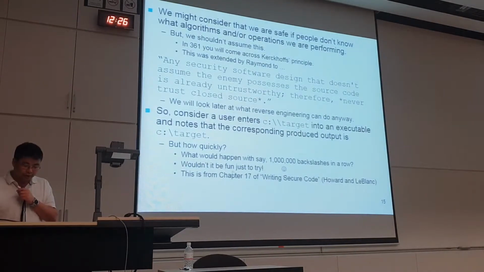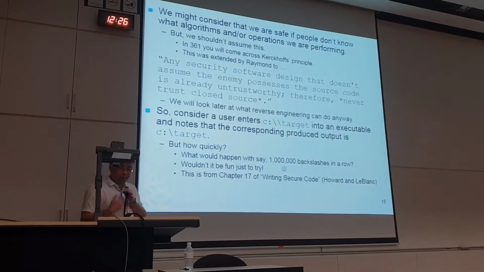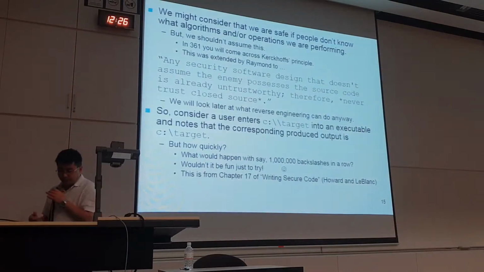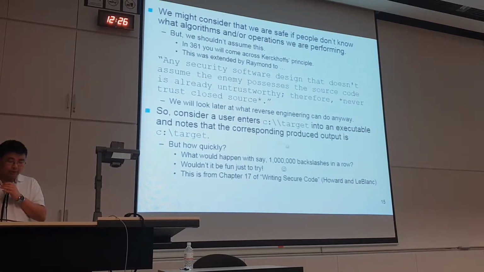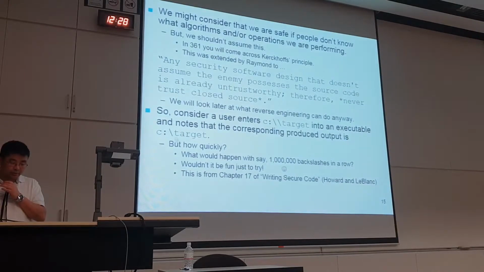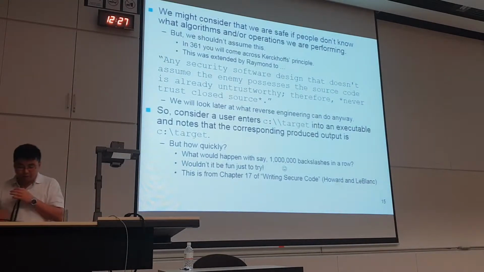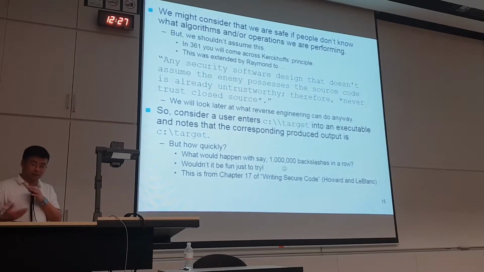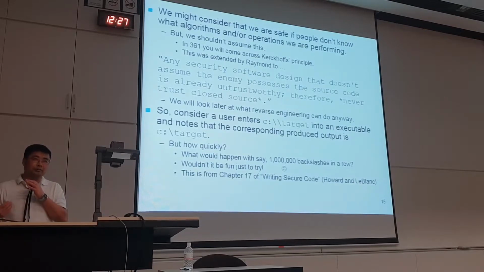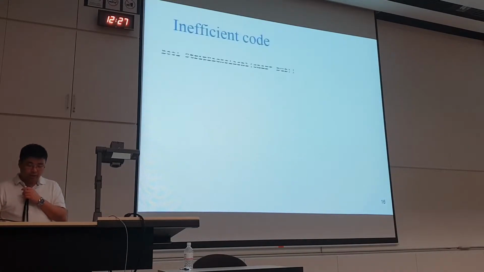This example is a very simple example. Suppose we have a program whose task, whose function, is very simple. It will remove the extra slash from the input. If you have multiple slashes, it will remove all of them, and then you have just the last one left. This is one simple program. If you only have two, then there is no big issue. But what happens if there are many? Different source code can have different behavior, and some of them may become vulnerable, right?